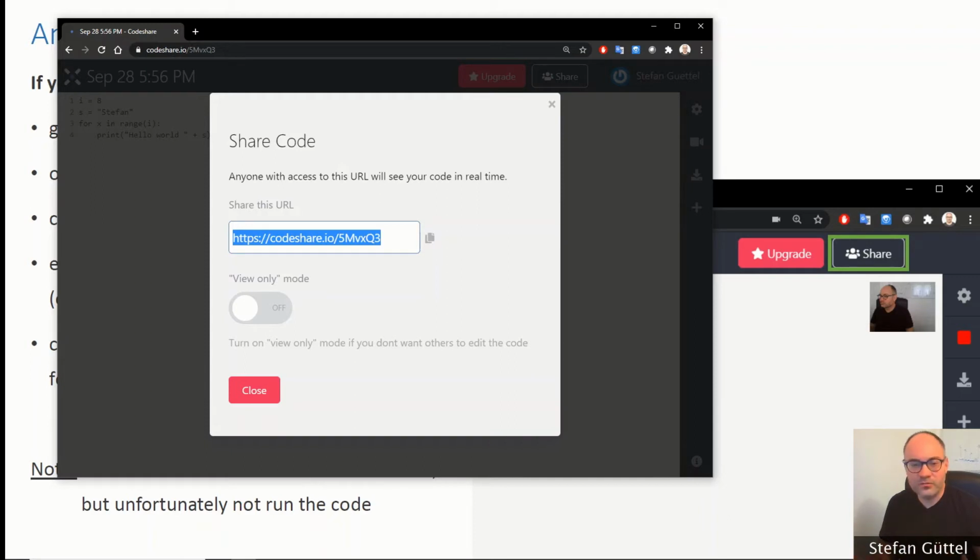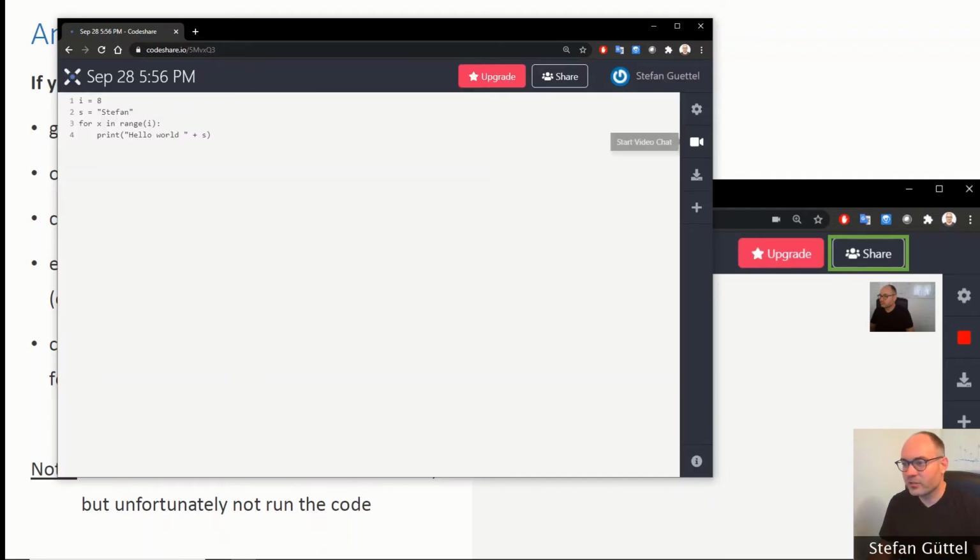I can share it via a Zoom call or maybe on the Blackboard discussion board. The other person will then be able to see your code, and you can actually modify it both in real time. So both people can work on a code together, which is quite nice. Also, Codeshare actually allows you to have video chats, which can be quite useful in some cases as well.